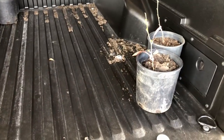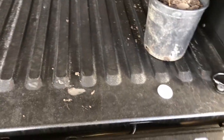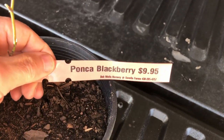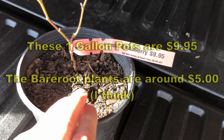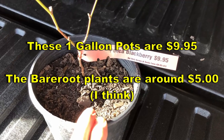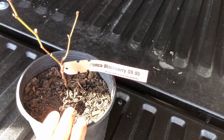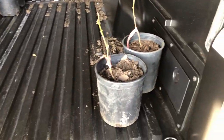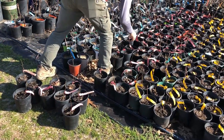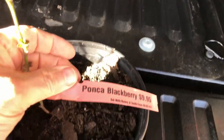We got them home. A couple of them have kind of rolled around a little bit, separated themselves from the crowd, flipped over and got a little dirt in the trunk, lost a little dirt. But these are the Ponca blackberries. Bob Wells has bare root and potted plants. I think he said these have been in the pot for 60 to 90 days, so they should have a good root system. I've got a dozen of them, all one-gallon pots, and I am excited about it. He picked out some for me that are already starting to put on some growth, some leaves. Brand new blackberry in town — it's the Ponca.